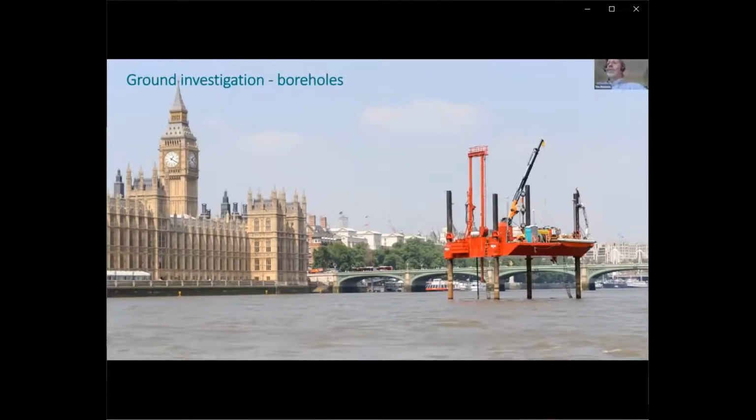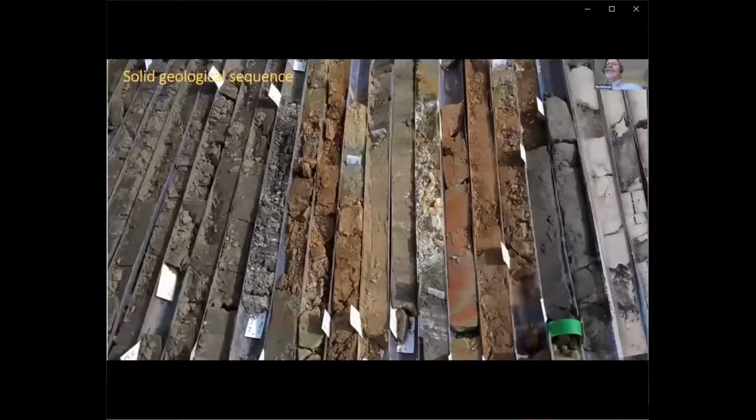So nearly 500 boreholes in total, and this is what we get from these boreholes. Rotary core. This shows the London Basin geological sequence recovered from one particular borehole. The top of the borehole is on the left here, and the bottom is on the right here. This is a solid geological sequence. It doesn't include the superficial deposits, the man-made ground, the alluvium, and the river terrace deposits. They sit on the top of the borehole here, but we can't core through this material. We usually get them recovered as bulk bags of material, and I'll go through those in due course.